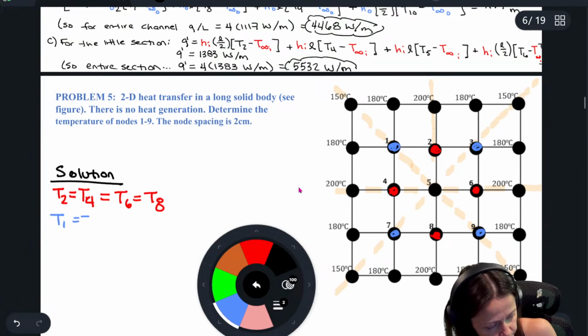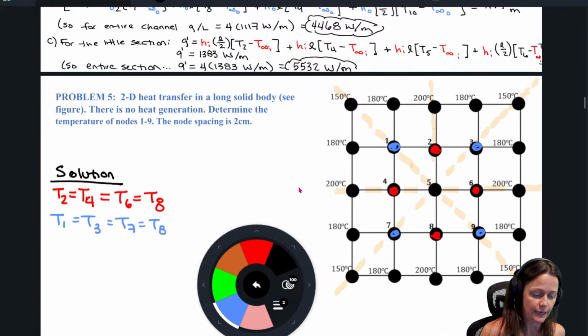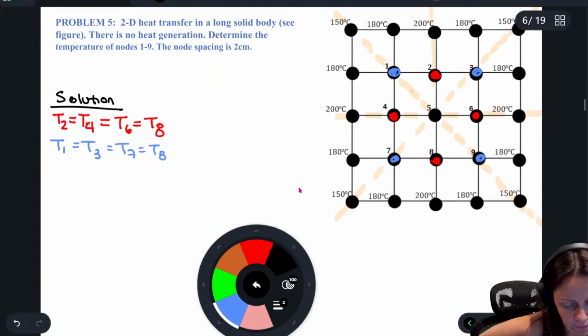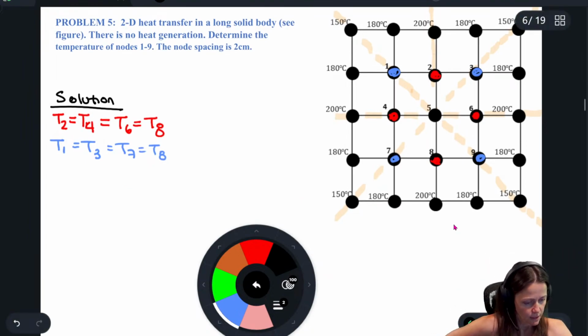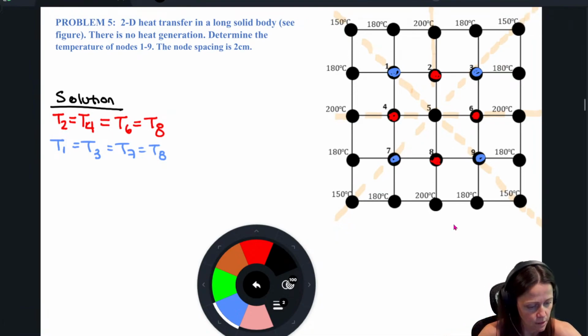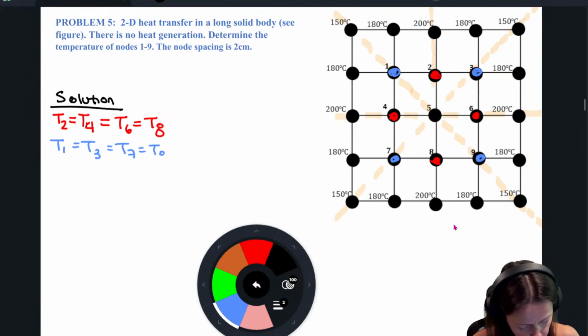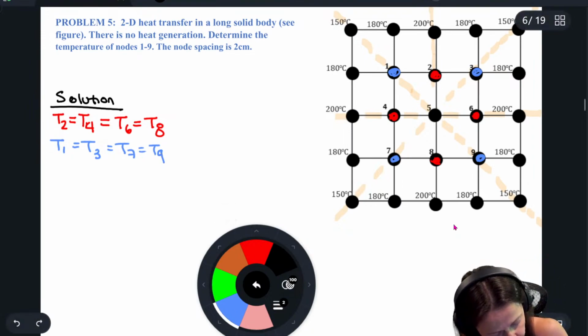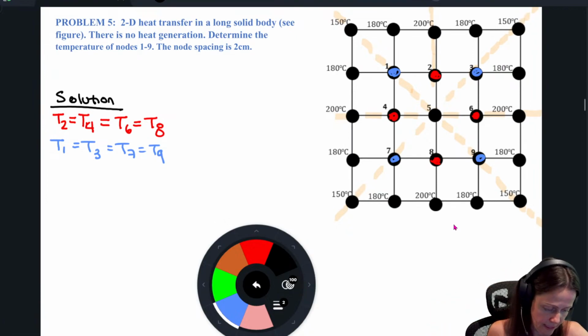So T1, T3, T7, T9, those are all the same. And we'll see about T5. I kind of think that probably that's going to be one that's going to be in red as well, but we'll see, right? We'll make the math tell us. T7 and T8 are the same, or do you mean to say T9 at the end? Oh, 9. Yes, I meant to say 9. Thank you. Perfect. Yeah, I have a feeling T5 is going to be a red dot, but let's just make sure.